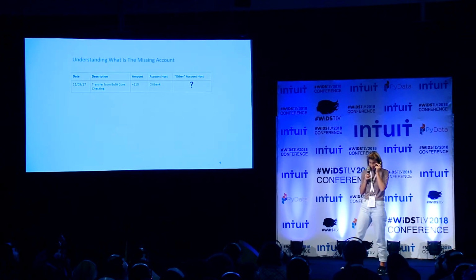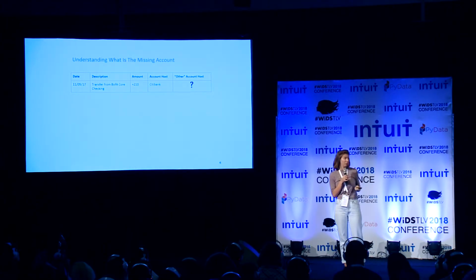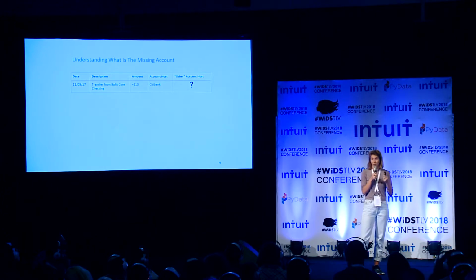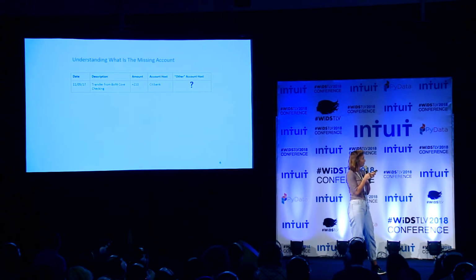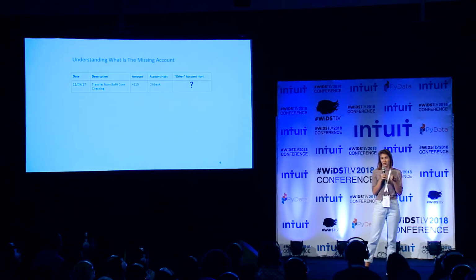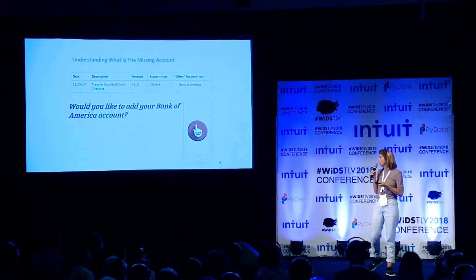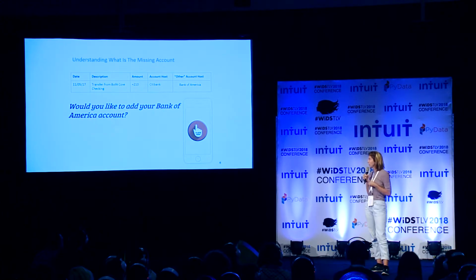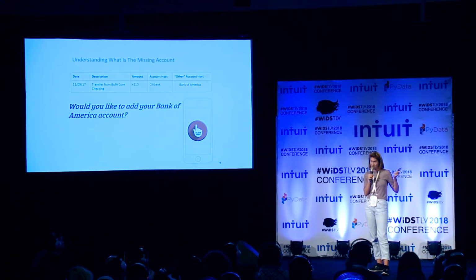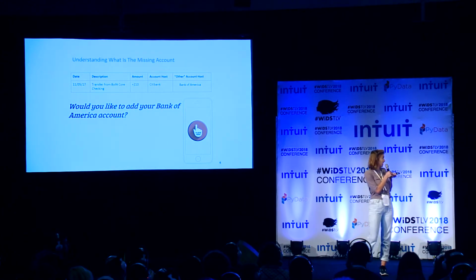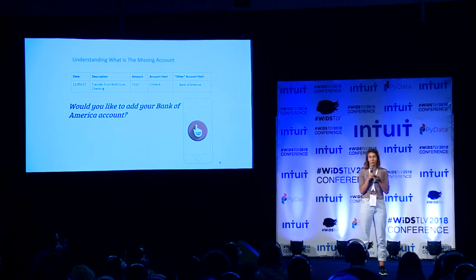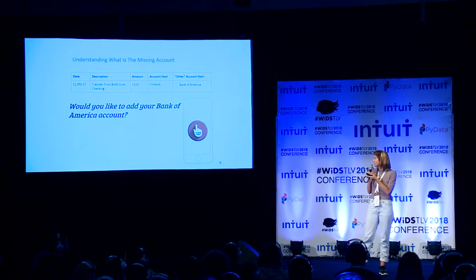So, all right, we have those unlisted accounts, but what can we do to make the user add those accounts? We had some wishful thinking here, and we said, what if we not only knew there's a missing account, but we also knew which bank this account is hosted in? Like, for example, here, this is in Bank of America. Then we would be able to say to our user something like, would you like to add your Bank of America account? Click here. The path would be short to add the account, and the trust between the user and the app would be increased, because the app should be a smart app.